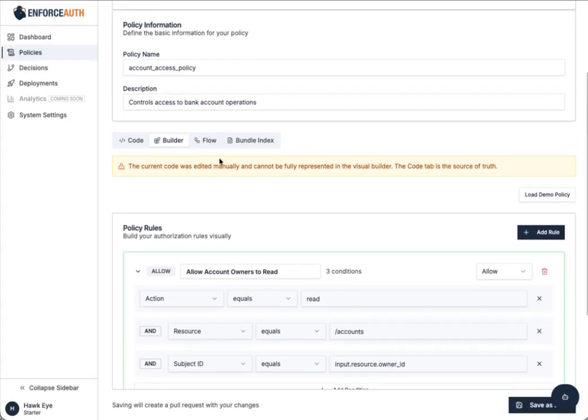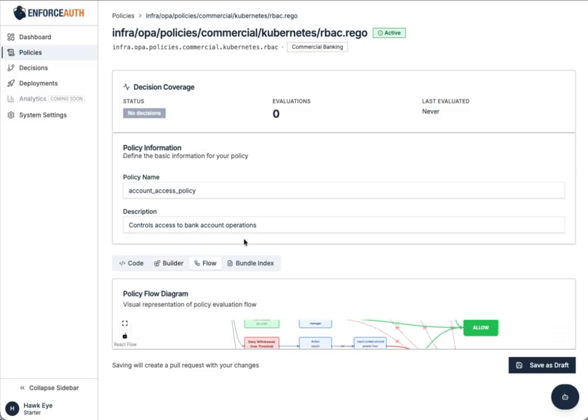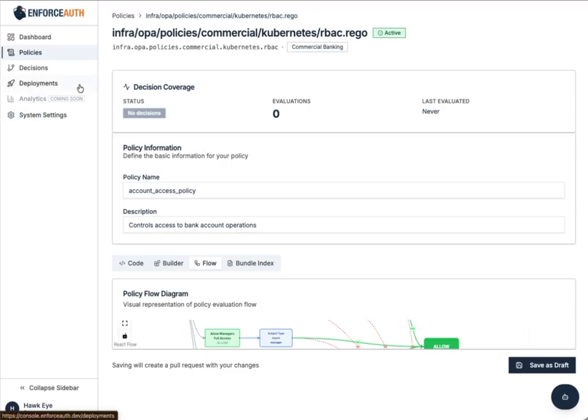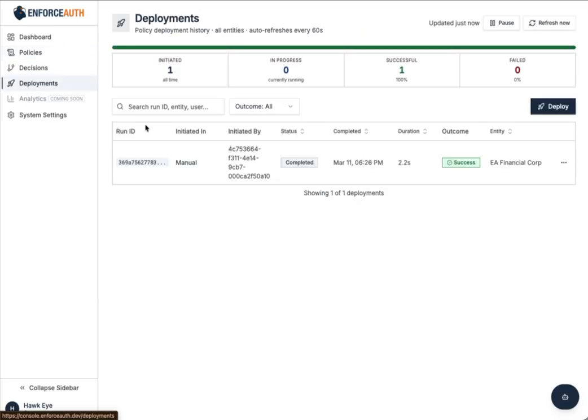Next up, let's go take a look at our flow builder on here, and we can actually go and see inside of the UI the flow of the decisions. So we could go in and see how they're flowing through the environment and see how everything is going on in there. Once we put this into production, we'd go through the deployment process, send it up, and go through the gates again through the CI/CD process, however you have it set up to do it, and deploy it right from our environment through EnforceAuth.